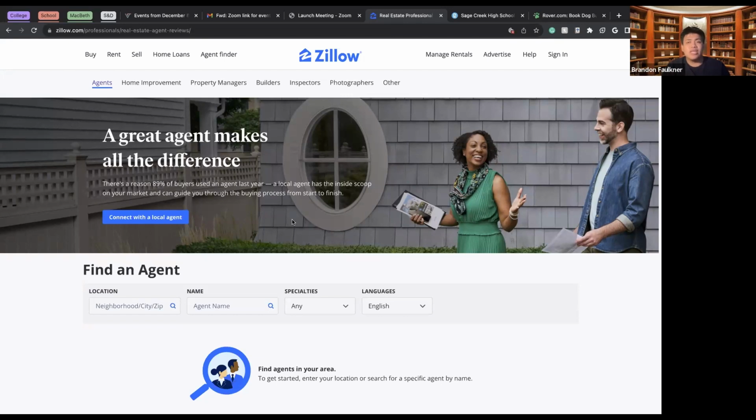Choosing the right agent is the most important thing, because if you choose the wrong agent, you could be left out of a ton of money, or you could buy the wrong home, or there could be other issues with a home that the agent didn't specify. So always making sure to have a qualified agent is the most important thing, because you want to know what you're getting out of the home. You want to know that you can live comfortably there for the next few years, or a whole lifetime. And you want to know that that's the home for you. So choosing the right agent is really important in this process.